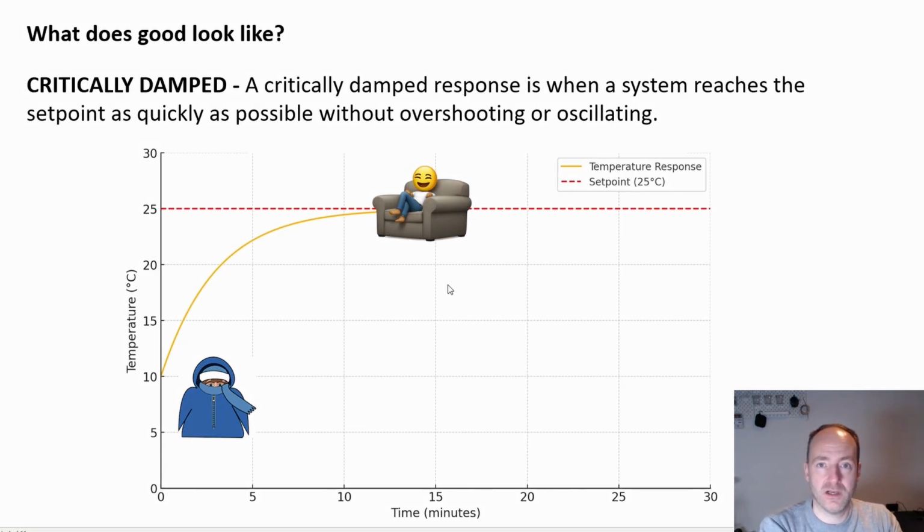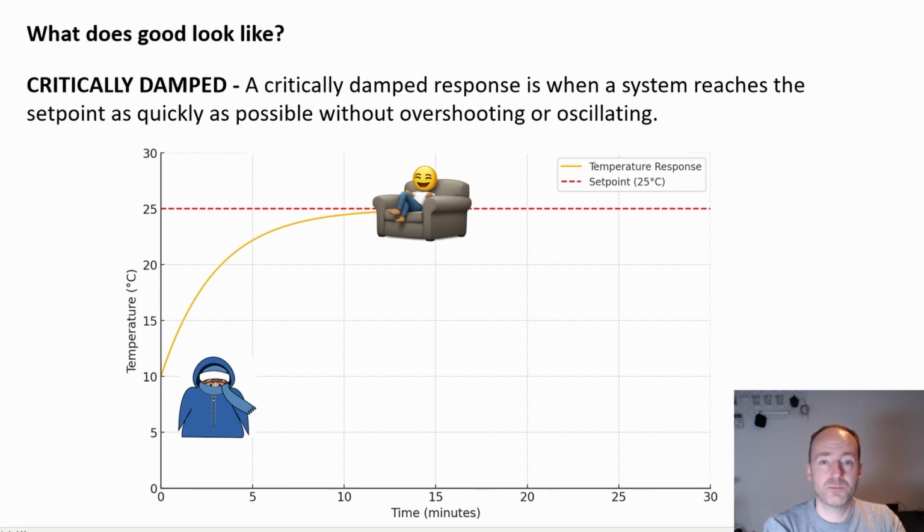But what does good look like? That's important. It's all right saying we want to control something, but what do we actually want that response to look like? So taking our practical example, now I've set my set point to 25 degrees C. When I've woke up in the morning, my heaters are all off. So my house is at a chilly 10 degrees. What I want is when I switch my heating system on, I want the temperature in my room to rise up as quickly as possible to that set point temperature. That is what we'd call a critically damped system. It doesn't overshoot and it doesn't take forever to reach the set point temperature.